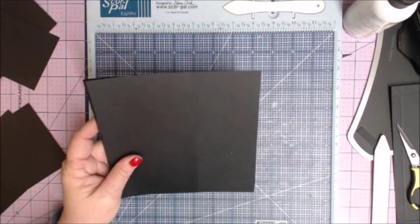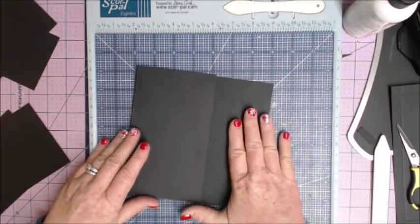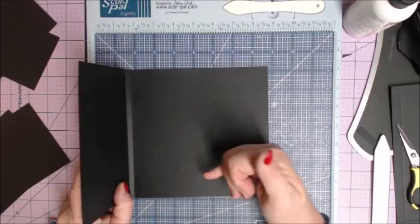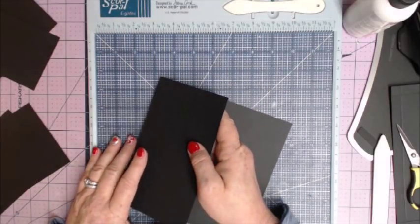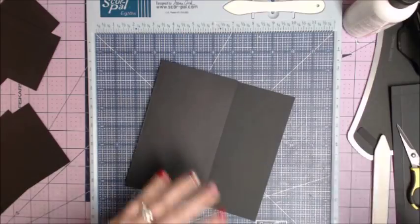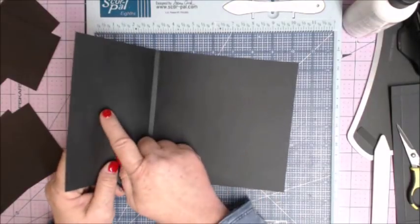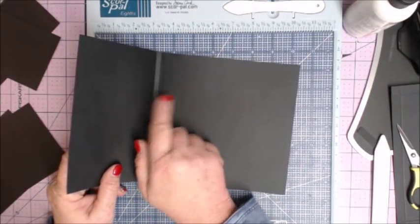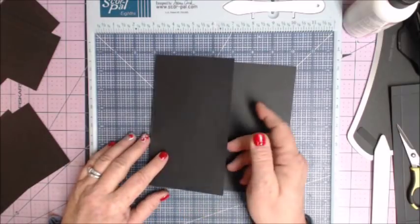One thing I do not want to forget on this folio are my magnets. This will have magnets, but then we've got, I need to turn this down. We have pockets that are going to go here on the inside. So we need to wait till those pockets are down, and then it will be placed over here. So I haven't forgotten, and I won't.